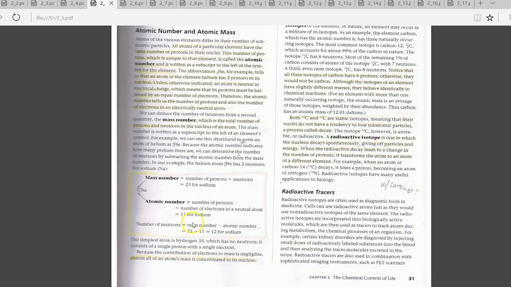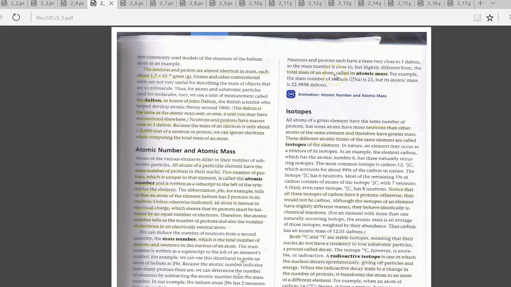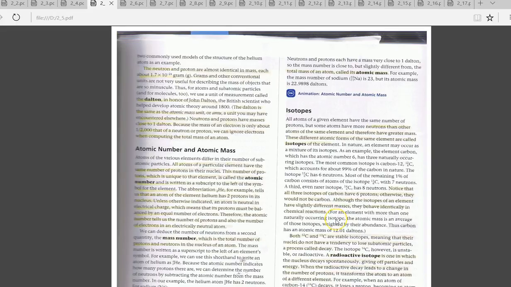Mass number, I just highlighted this box because that's your math to it. Not a huge deal, I don't think. So the total mass, the atomic mass, here you go, this is what I was looking for. It's a decimal point number, and that's because of these isotopes. So the isotopes are always going to have the same protons, remember, but they could have different numbers of neutrons, and so the mass would then be different.